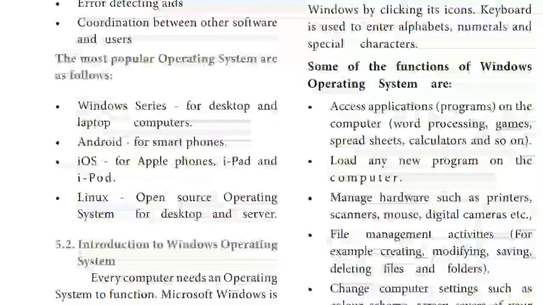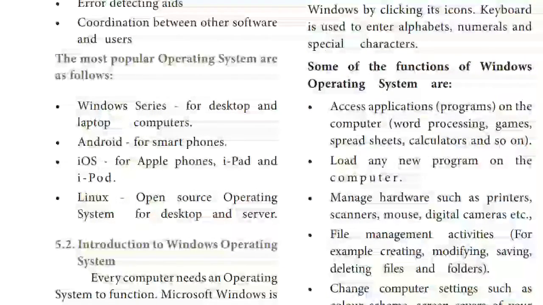Next, the most popular operating systems are as follows. The Windows series is for desktop and laptop computers. Windows 7 or Windows 10 is the latest one available in the market. Android is the mobile operating system, which I think is Android 11.